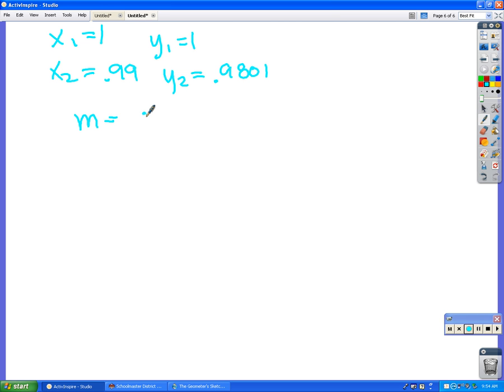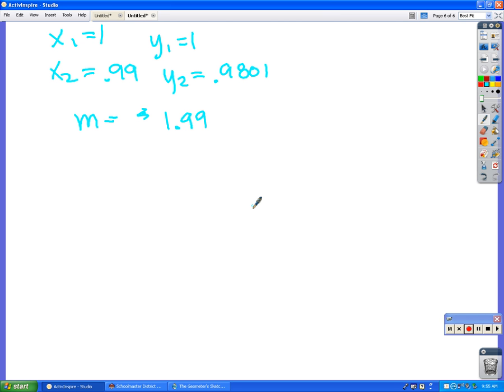Oh, really? I wasn't close? Did you figure out the whole slope or just subtract the y? Yeah, the whole slope. Okay, so the whole slope came out to be what? 0.199. No, I don't like that, because it's not close to 2 and it should be close to 2. What did you get? 1.99. So you did something funny there, Zach. Okay, so you get 1.99.